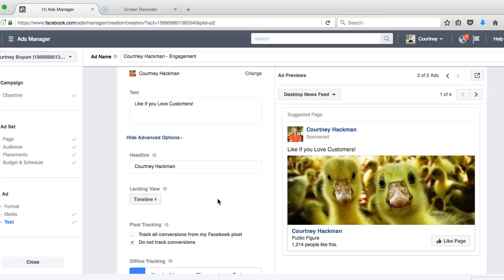What's interesting to remember is that Facebook is going to show your ads to people based on your goal. A conversion ad is essentially to convert people, so to have leads coming to you or for people to opt in. So Facebook is going to optimize for that particular audience. If I place a conversion ad and my goal is for people to opt in, Facebook is going to show my ad to people that are most likely to give me their information, which is interesting. If I do a traffic ad, optimized for website clicks, Facebook is going to show my ad to people that are most likely to click. So you really want to remember that as you place your ads and go through the process.